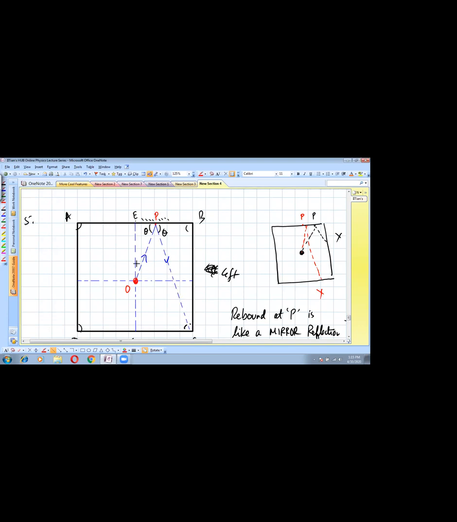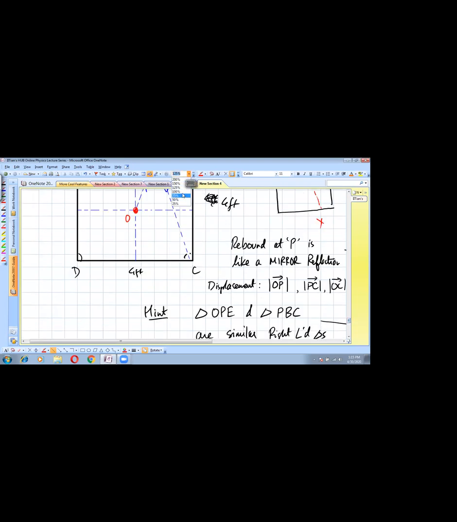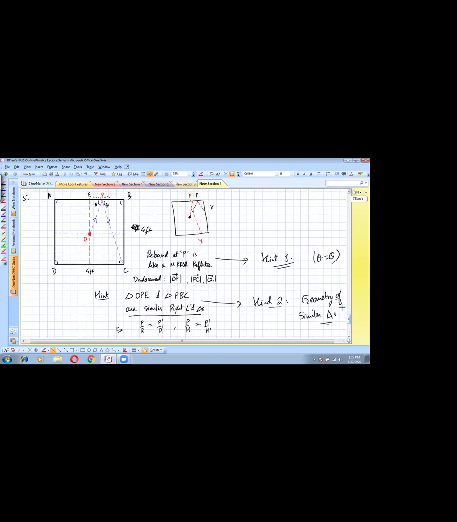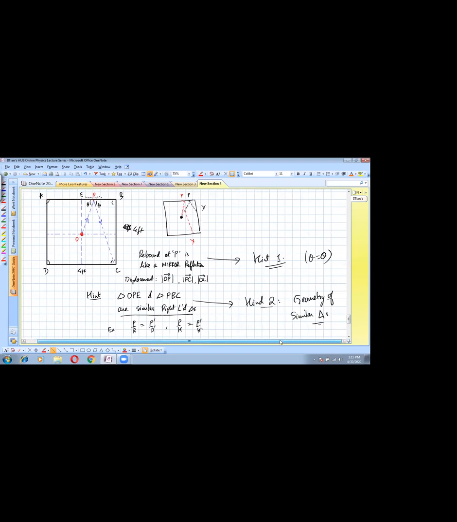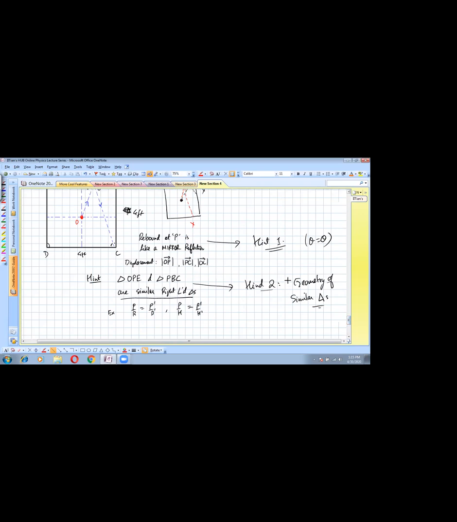Okay. So just for that, we have to see how to find the displacement from here to here, which is OP, and the displacement from here to here, which is PC. And for that, we are making use of this geometry over here. In fact, this question has more parts which we haven't discussed here, more aspects to it, like the impact with the striker. And that we can come to at a later stage when we discuss collisions. But right now, from vectors, what we can analyze before we discuss collisions few months down the line is this much. And this is interestingly how you can understand what is happening.